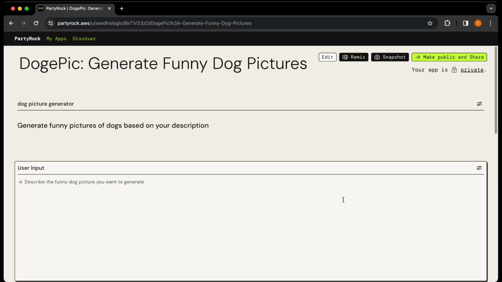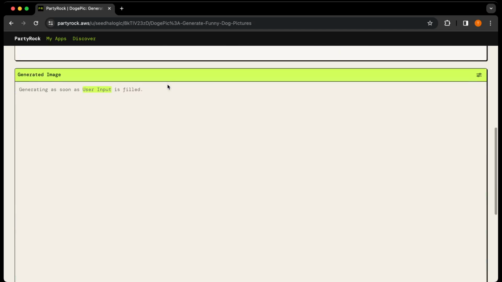Also this is separate from the AWS Management Console, so you don't need to log into your AWS account. It has a separate UI, you don't need any credit card. Right now using PartyRock is completely free for a specific time that has been mentioned by AWS. Now you can see that my app is ready.